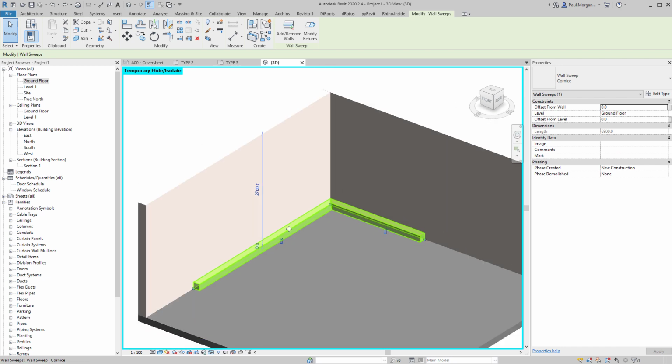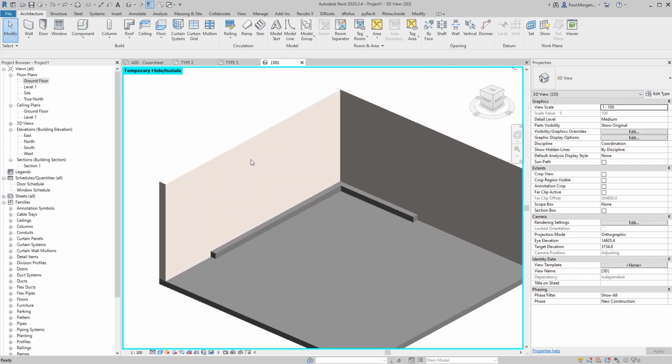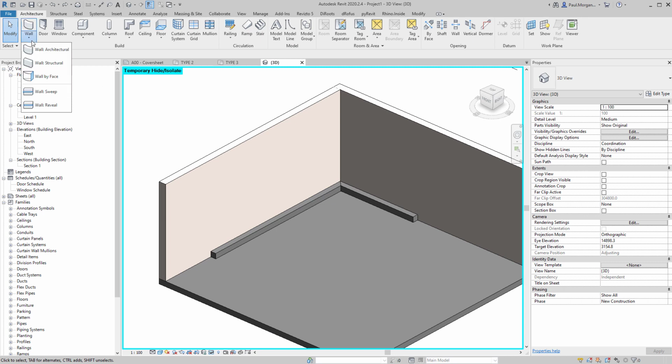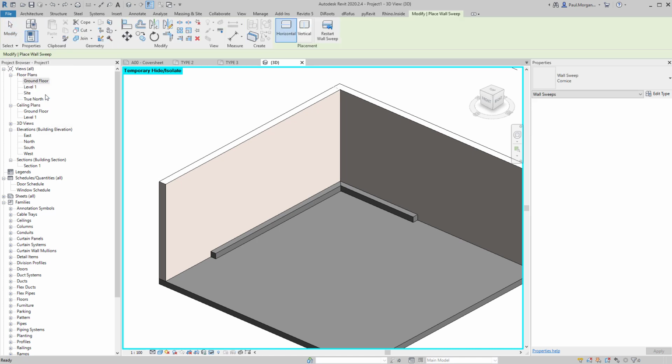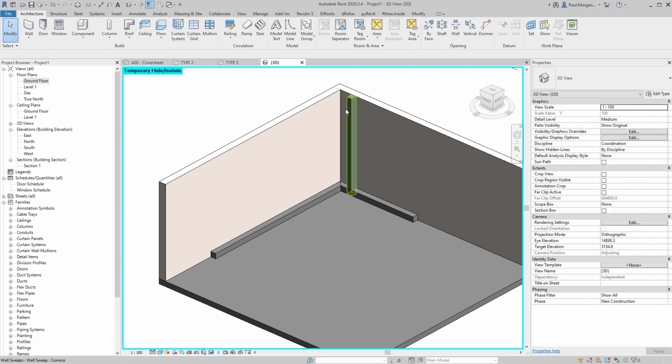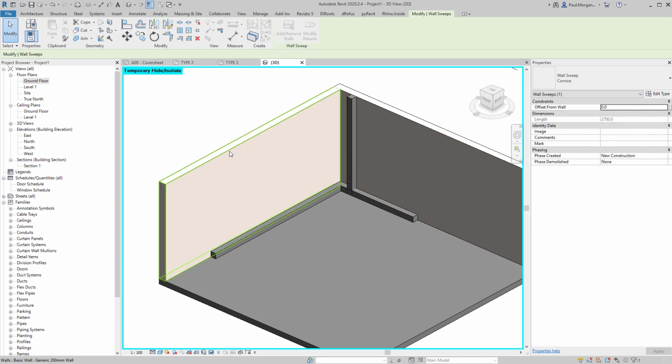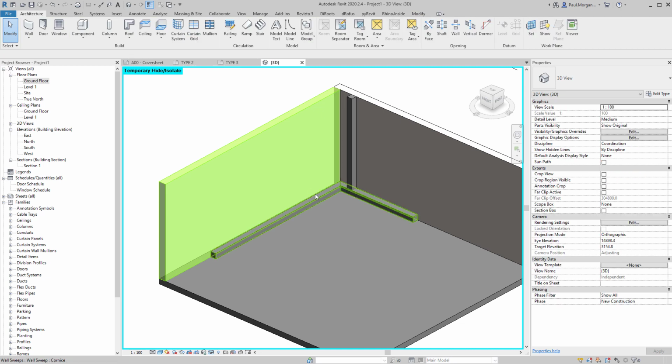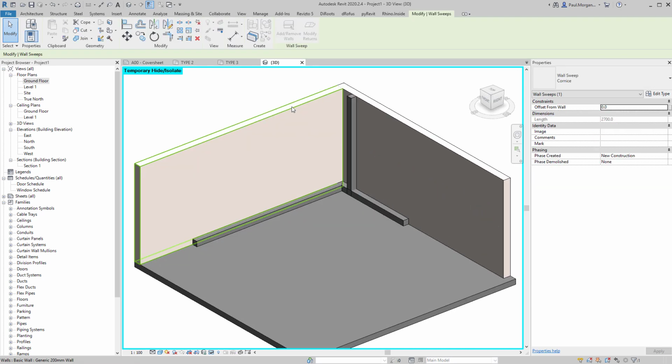The other thing you can do is we can add wall sweeps that are vertical as well as horizontal, and you can use the same profiles. So I'll go back to here underneath the wall options and then click on wall sweep. But this time in the ribbon, in the modify panel, I'm going to click on vertical. Hover my mouse over the wall, the same thing applies. I can click them and that will appear. Oops, I can click on this wall as well. And will it add it?